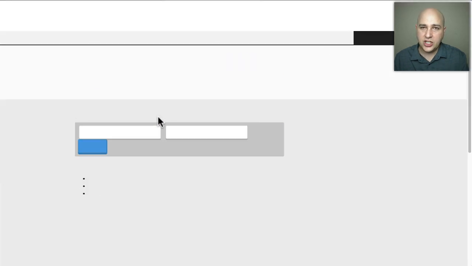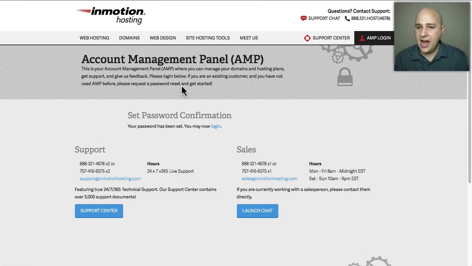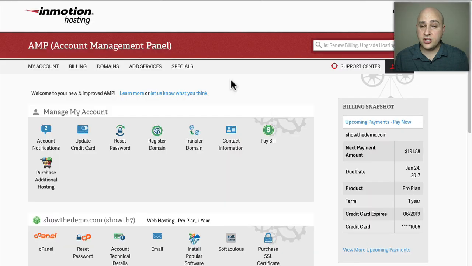So I'm going to go ahead and click on that, and it's just opened a new tab in my browser, and I am going to get the opportunity to set up a password right now. So I will just skip ahead. All right, I just set my password, and now it accepted my password, and I can go ahead and click on this login link, which I'm going to do. All right, and as you can see, my account is all set up. I'm logged in to the admin panel where all the magic can happen next.